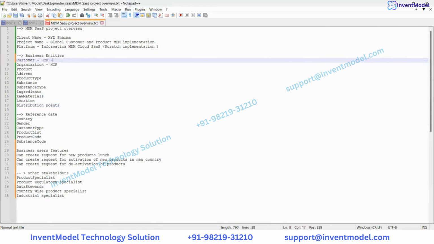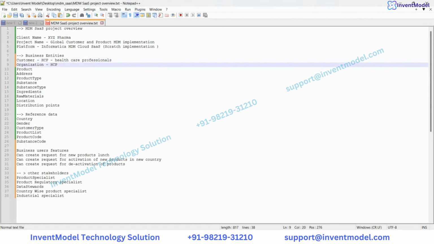One is called healthcare professionals, and the other, sorry, would be HCO, not HCP. They are called healthcare organizations.